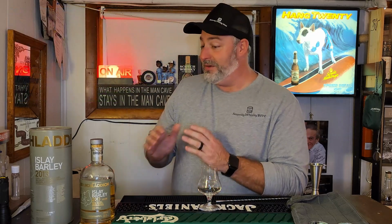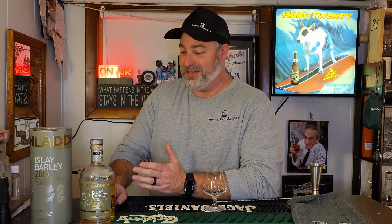The distillery is a testament to the spirit of Islay and the possibilities of modern whiskey making while representing its heritage. And you know, guys, Bruichladdich does a ton of different things in their core range, along with their spin-off ranges, known as Port Charlotte and the Octomore, which I mentioned already. They got some pretty cool stuff all in all, but we're going to focus in on the Bruichladdich Islay Barley series, and specifically this 2013 edition here. So what can I tell you about this bottle of Bruichladdich Islay Barley 2013?